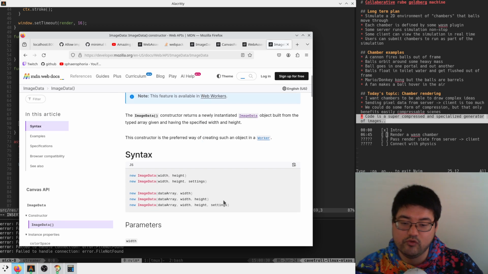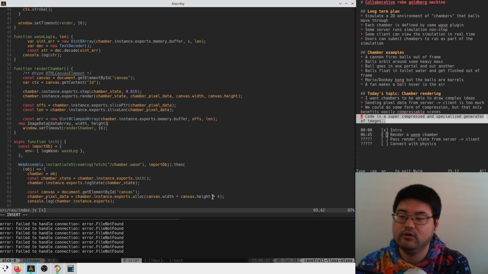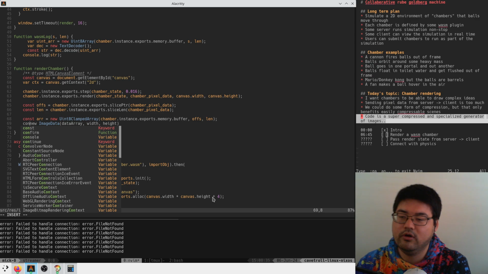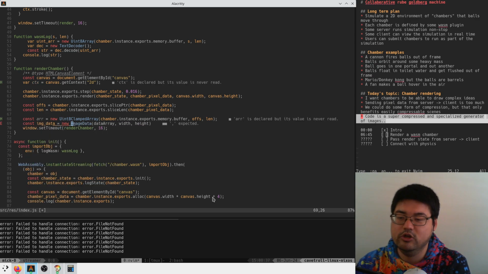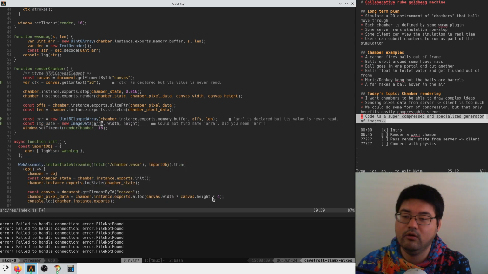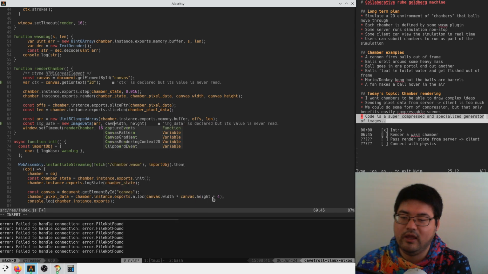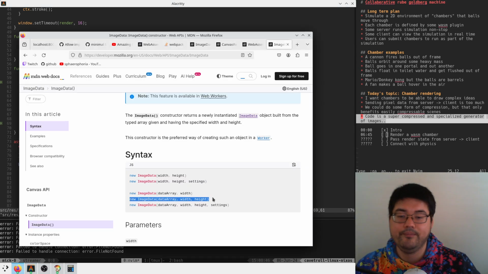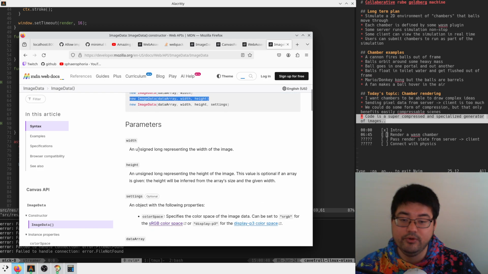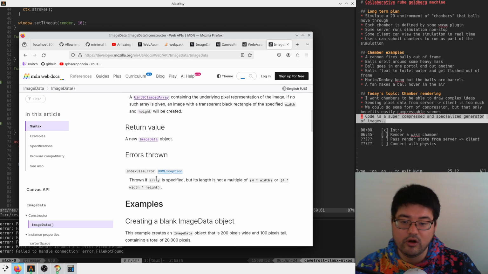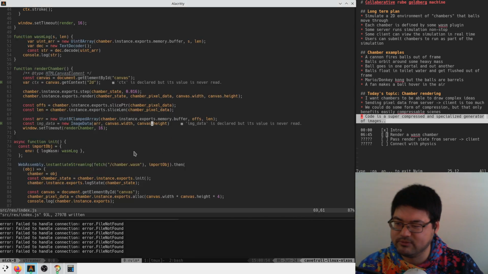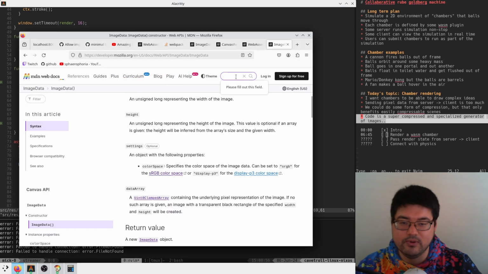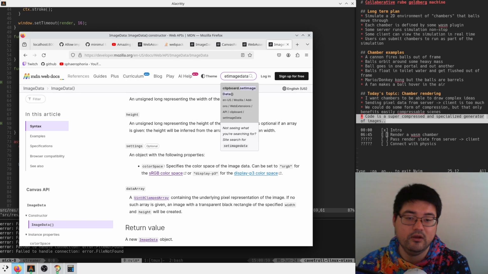So we can take this from this. So image data is a new ImageData from the array with a given canvas width and canvas height. Where I assume this is in pixels, so width should be times 4, I assume. Like, I'm assuming that it will do the times 4 for me. Then we should be able to do put image data, here we go.